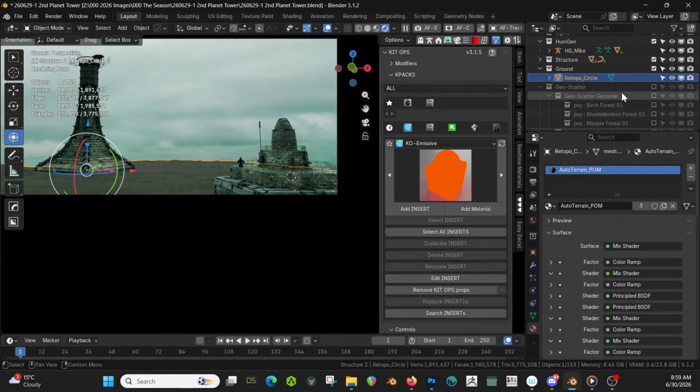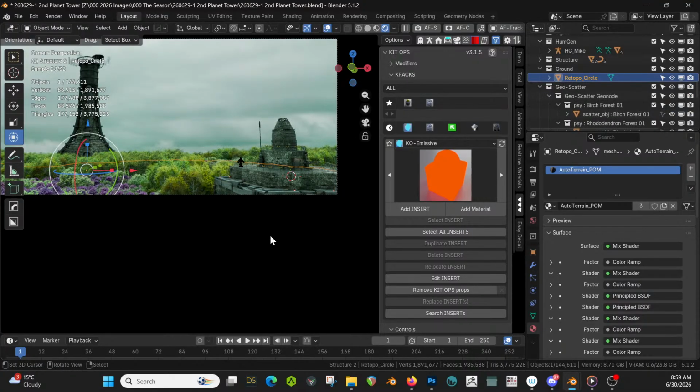Let's turn scatter on again. I feel like we're getting close to something. We could play with it again more, or we could say we're pretty close to done. It's our poly count. We're not at that high right now. We're only at 2 million, so we've got some room to play with. We could do more with it. Yeah, let's do more with it then.